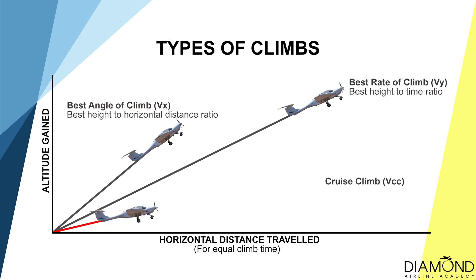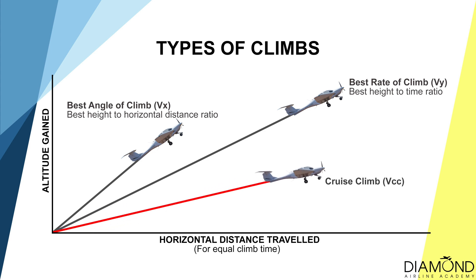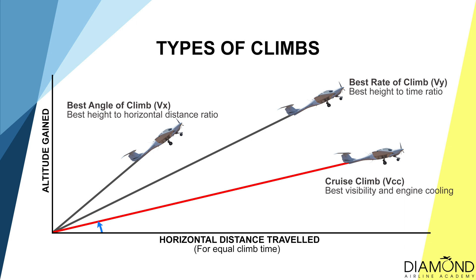The last one is called V-Cruise, cruise climb. It is more of a gentle climb, less sporty and more comfortable because of the shallow attitude and climb angle. Because of that, the aircraft will be climbing at a faster speed, which is good when you are in the cruise phase of the flight. The faster airspeed and lower attitude allows us to have a better forward visibility for looking out for other traffic, and also for better engine temperature management. We use it when we are clear of ground obstacles and adopt a cruise climb attitude until we reach our cruise altitude.